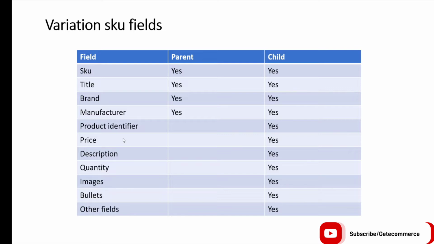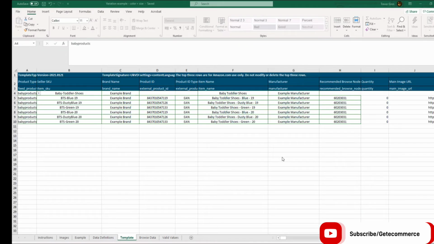As I mentioned just now, this product is for one variation group, therefore it has one parent SKU and 6 child SKUs. Every SKU will need a feed product type, and every child will need an individual item SKU. The parent SKU has a different type from the child SKU. Every product will need a brand. The child SKU only will need an external product ID. The parent SKU only brings the products together and is not an individual barcode product, so it will also not need an external product ID type.